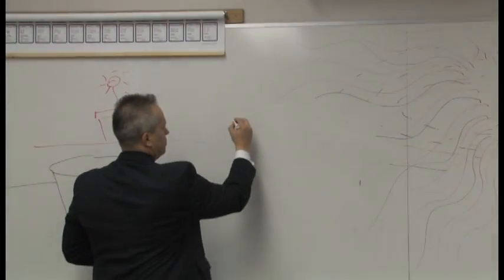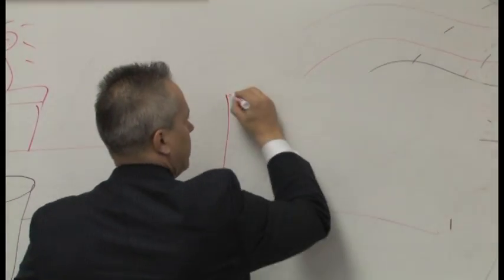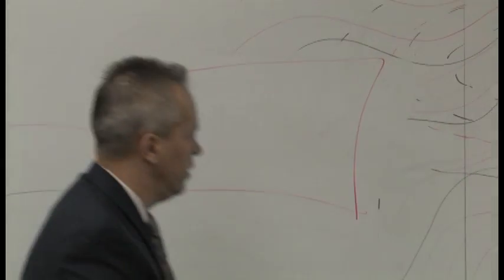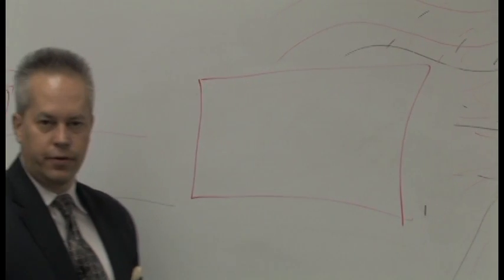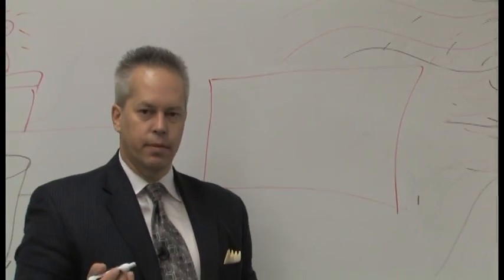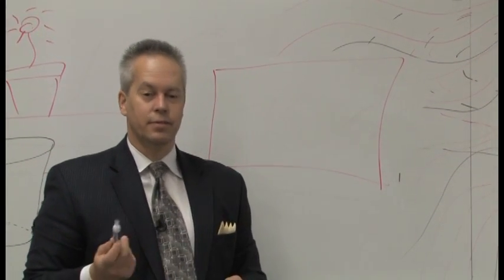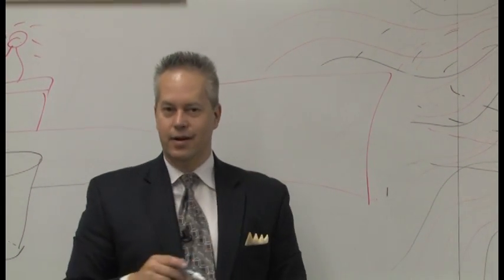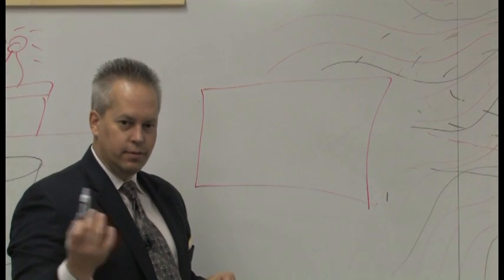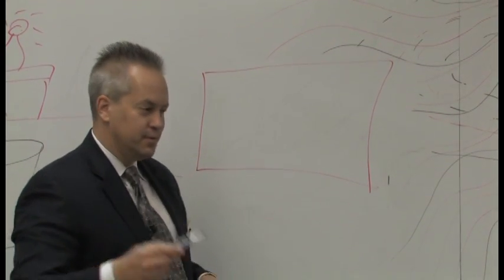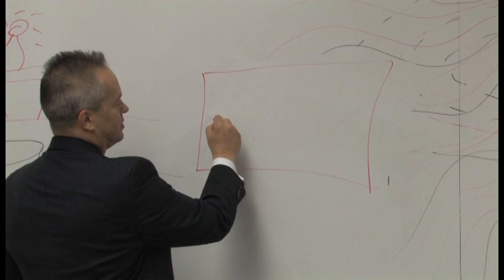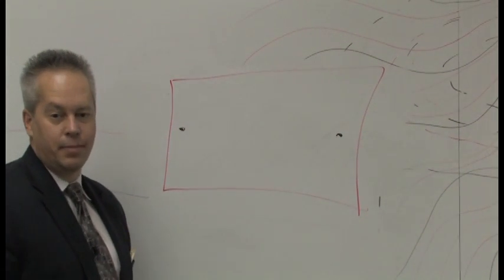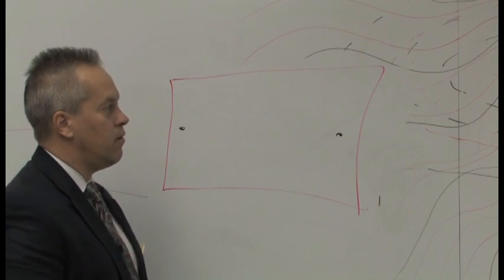But now with 2-point perspective, the thing is that I can put my 2 points wherever, and that's the freedom of the artist, that you choose where you want to put your 2 points, unless somebody gives you the constraints of, I want my 2 points here, and then you say, okay. And if they're paying you or if they're grading you, then you say, okay. But the thing is that I could put my vanishing points here if they want it on the paper, or you could go off the paper.